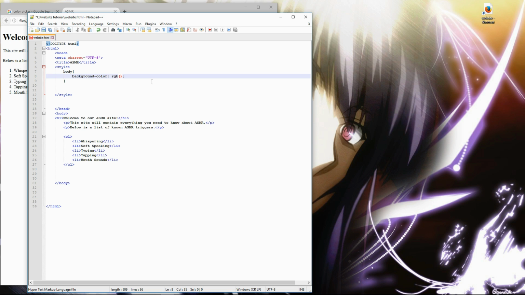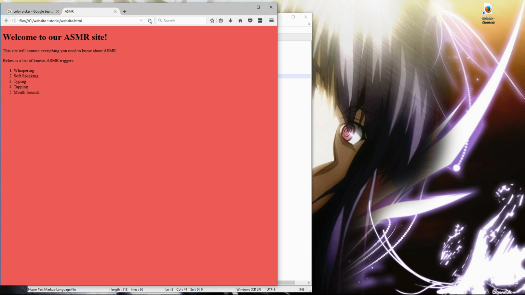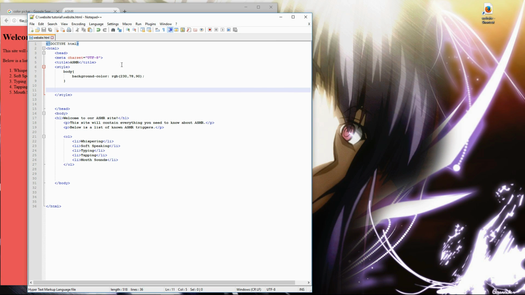So for each red, green, blue, we have to type in a value. So let's try 230 for red, 78 for green, and 90 for blue. And then let's see what we get. Okay, we get like a pinkish kind of color. We don't want that though.